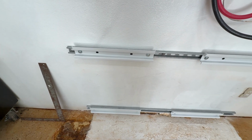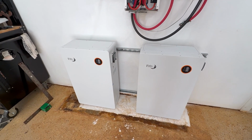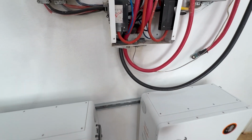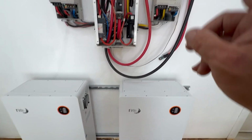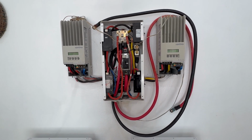It's coming together. It's only been 5 minutes. All right, and just like that, somebody mounted the batteries on the wall. Sweet. Now I'll take these covers off, get our cables hooked up, boot it up, and I'm going to put the Insight Home on this system as well so we can get it on the internet. And then that will be that.